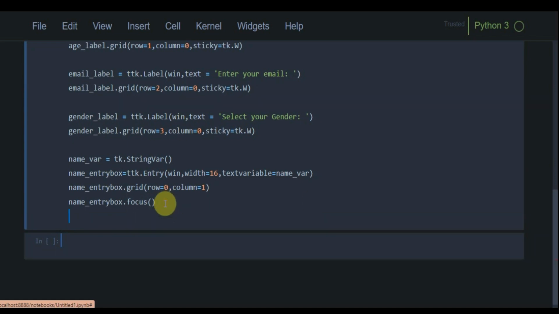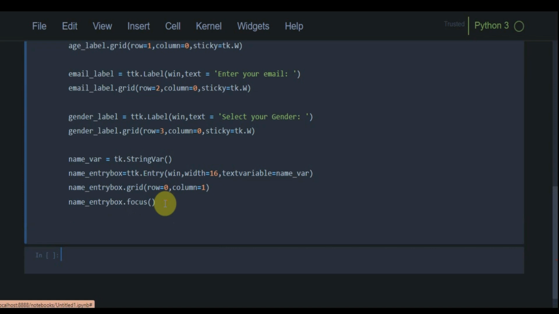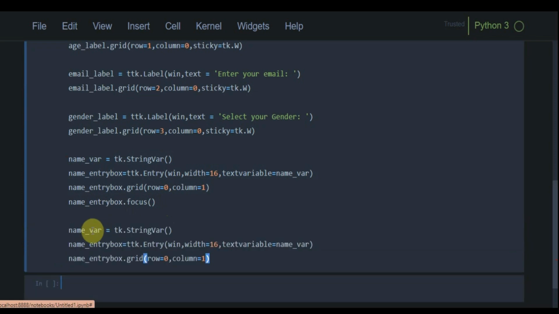So let's move on. The second thing we need to create is the age variable. The above 3 lines will be the same, so I'm going to just copy and paste them here. I'm naming it age variable. The age variable will be assigned the string value. Whatever the user entered will be stored here. And then I'm naming it again age variable. Everything will be the same. I should name it here age entry box.